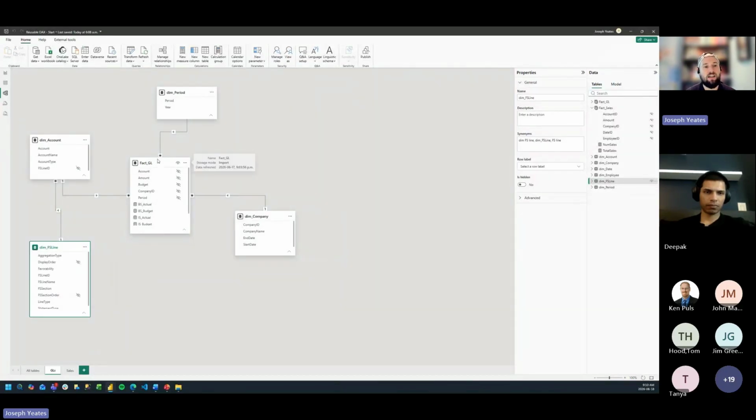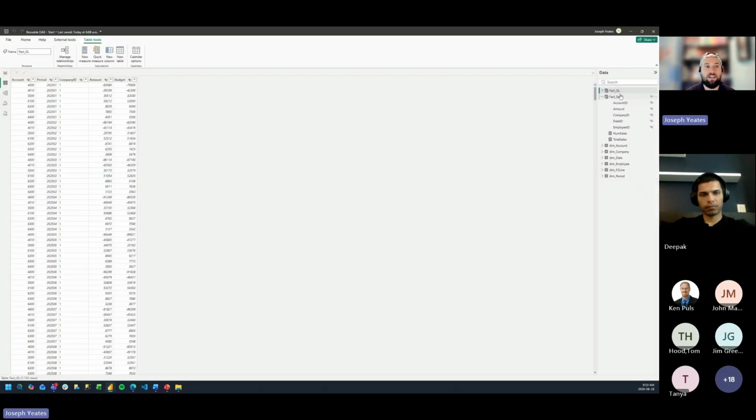So all of the balances have a related account, and they all have related company as well. And if we want to take a look at that fact table, we see here it's just a numbered account, period in a year, month format, and then a company ID with some amount and some budget.